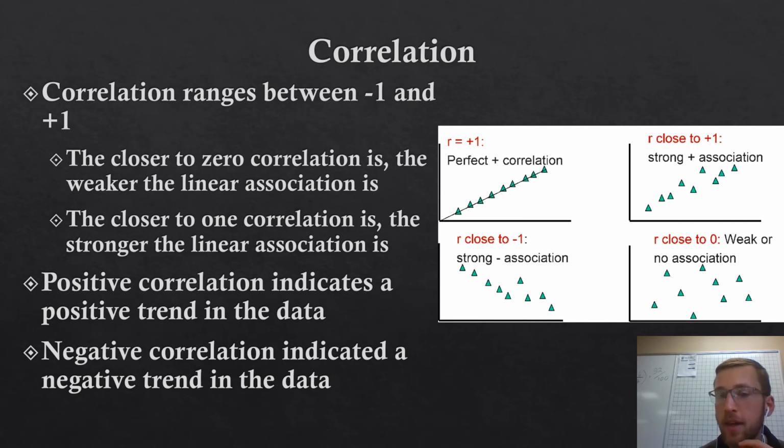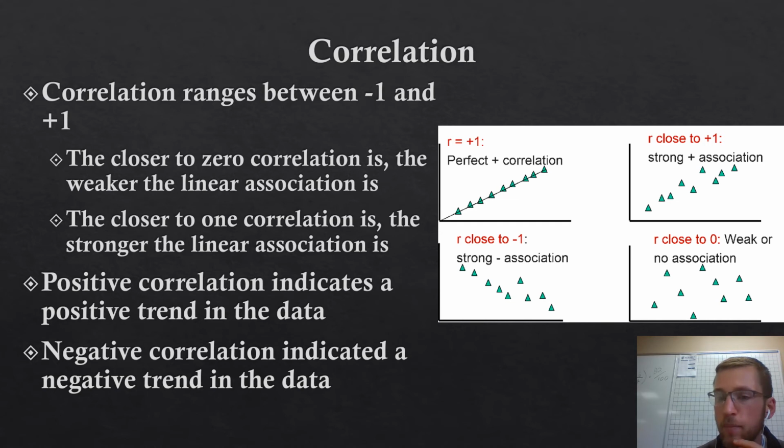And then to the right of that, if we had an R value close to 1, but not equal to 1, it's still going to be a strong linear pattern in the positive direction, but it's not quite as straight as it was when R is equal to 1. On the bottom left, if R is close to -1, but not equal to -1, the negative indicates that it's going to be in the negative direction, as we see here, it's going down from left to right. And because it's close to -1, it's still going to have a pretty clear linear pattern.